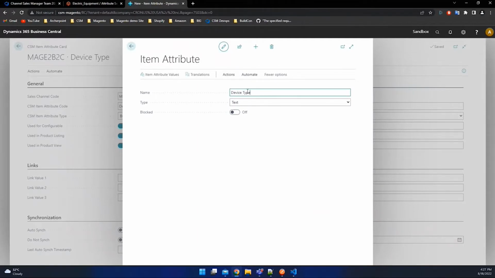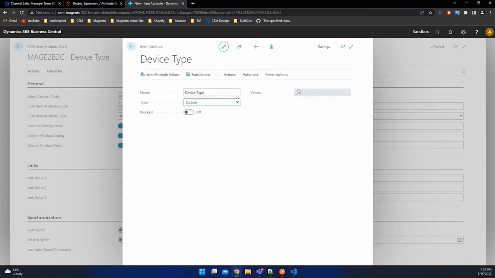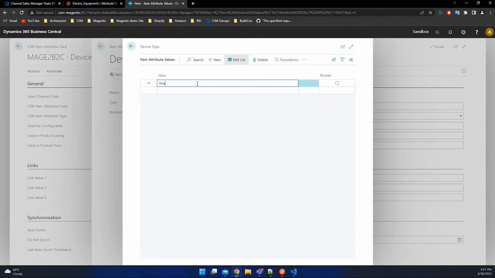You can choose to create a new item attribute option if you wish, or you can use one of the options that currently exists in the database.